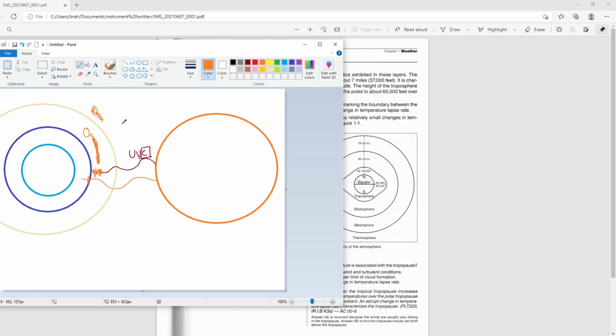Now, the way O3 is created is basically you have two O2s, and the UVC ray breaks these two apart, so you get O here and O here, and they automatically like to get back into another element. So that's how you get the ozone. Now, the ozone is really good at absorbing UVC rays. These short rays just get bounced back. They get canceled out here.